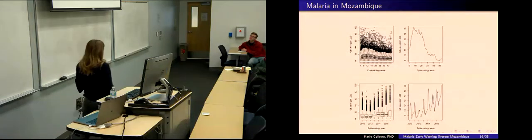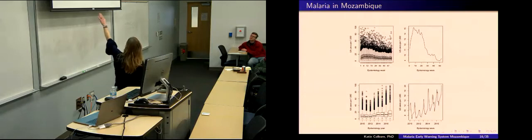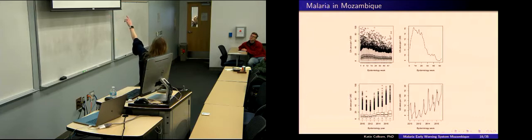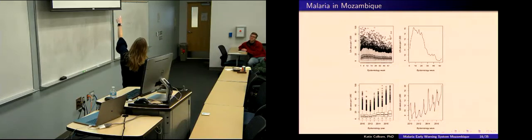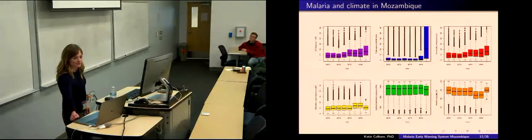And looking at our data, if we just look at all 142 districts reporting weekly case counts across the 7 years, you can see there's a lot of variability. But if we smooth through that first plot and we zoom in, you can see there's a real seasonal trend, a peak and a trough. And down here you can see over the years, 2010 to 2017, we are seeing an average increase in transmission across the country. This is just a smooth version of a seasonal pattern, and we just see that going up. So it's not good news for Mozambique.